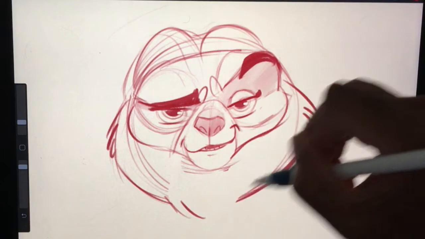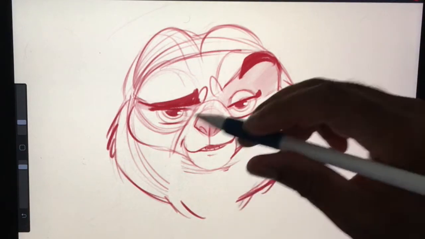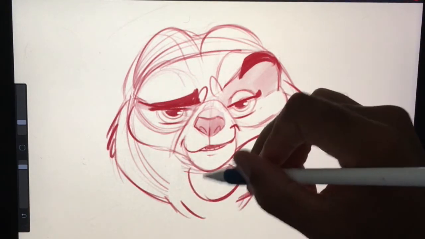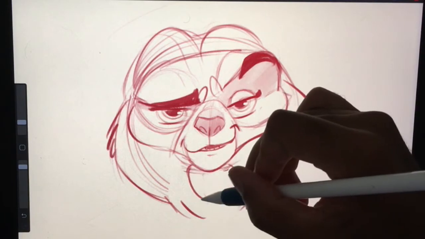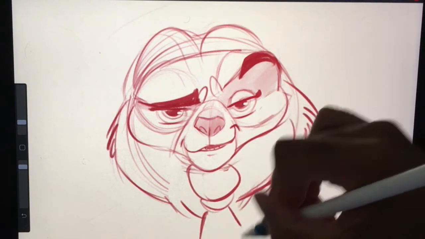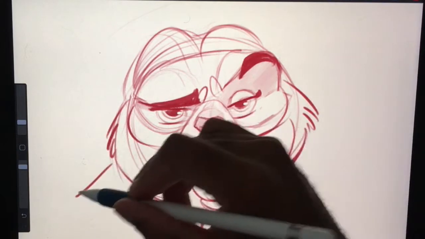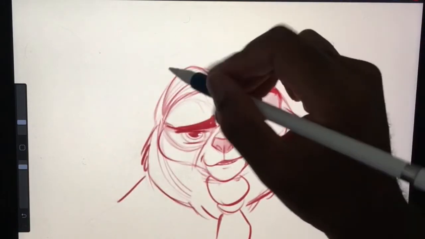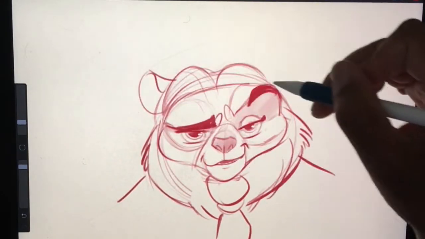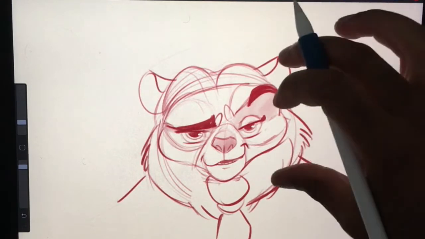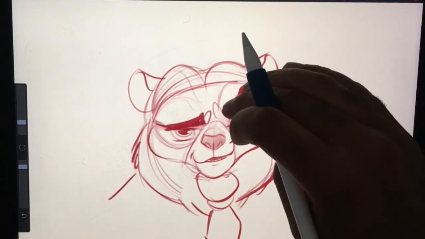You can make it like he's wearing some sort of scarf. Give him a tie or something. Give him some fun ears. Something like that.